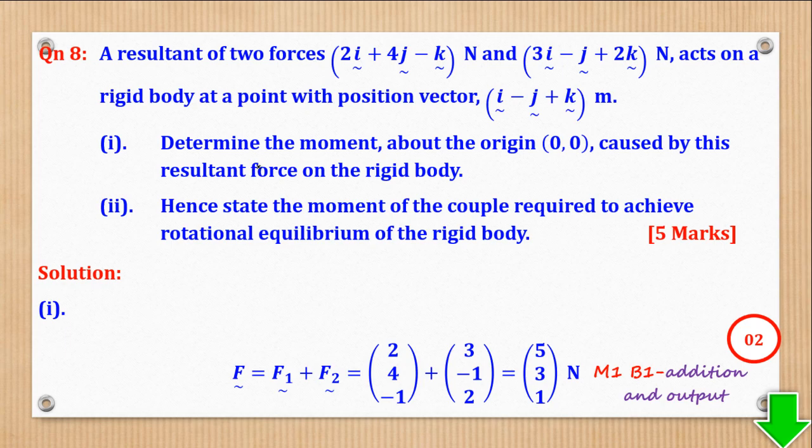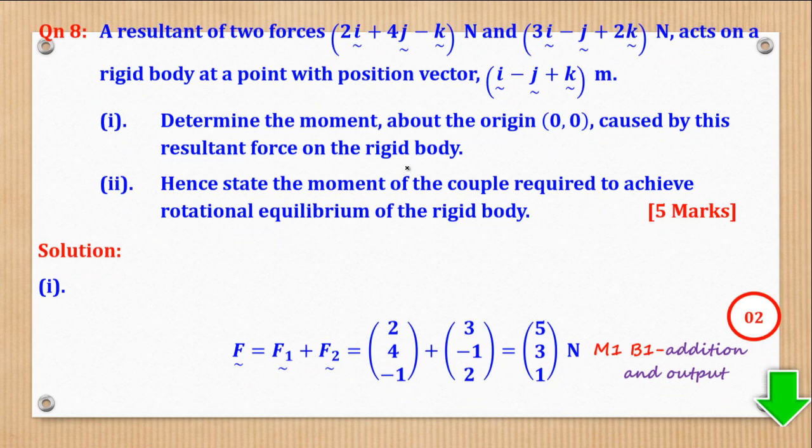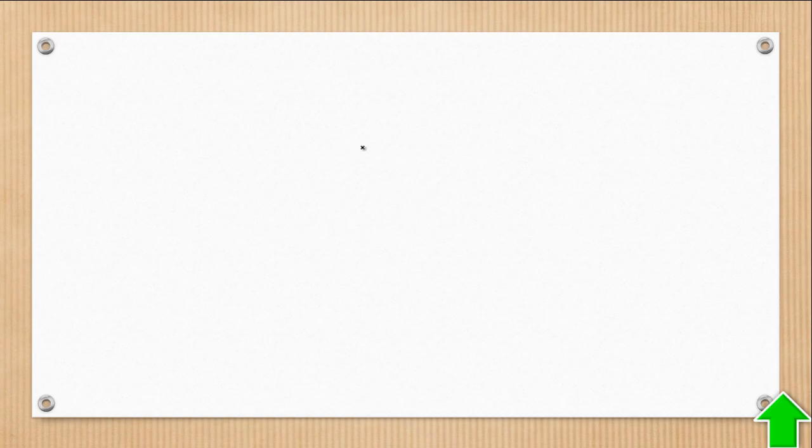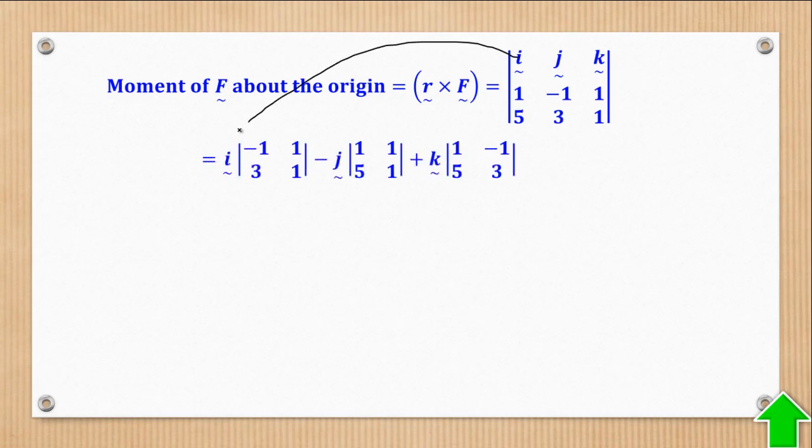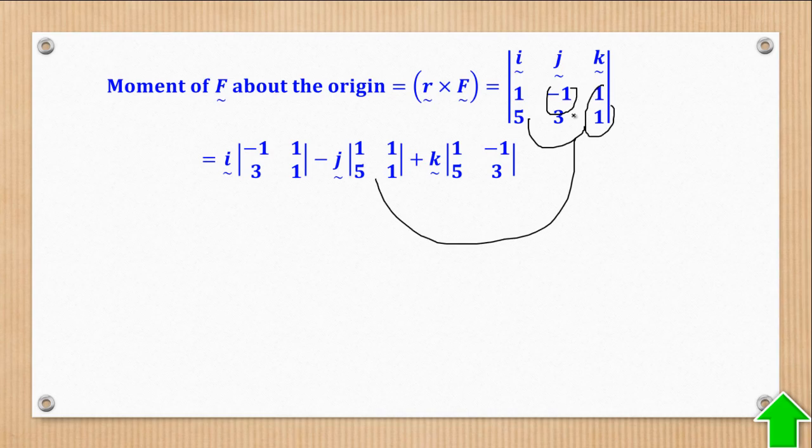Then from there, I can now get the moment about the origin. Moment about the origin is got by crossing the position vector with the resultant force. So this is the position vector, this is the resultant force. I'm now going to cross. Crossing means when I put I here, I ignore these values and deal with this. Minus, when I put J, it means I ignore these and I deal with these ones only. When I put K, I ignore this and deal with these two.